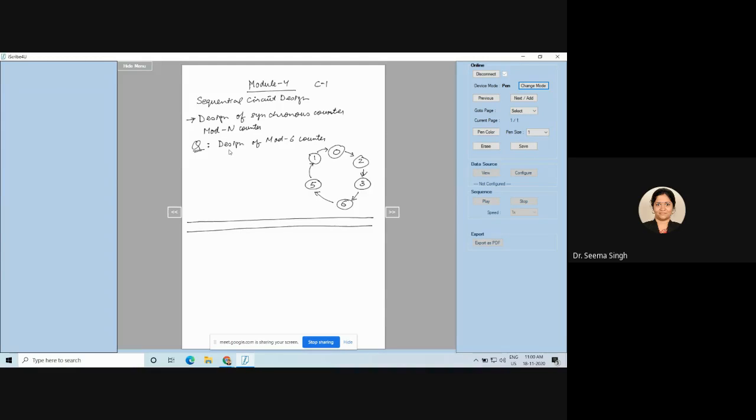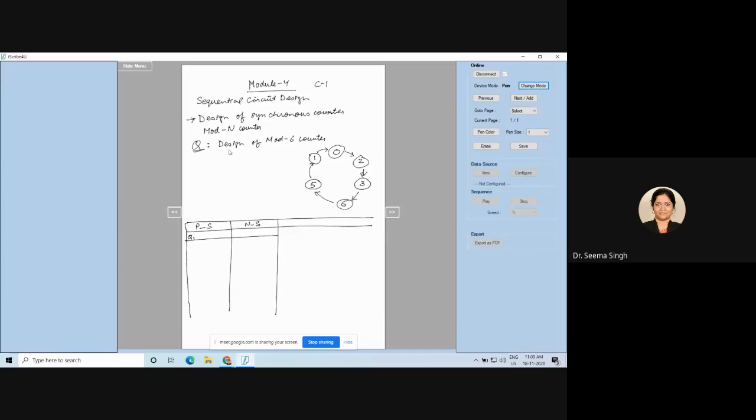Now, in the truth table, we have something called the present state. P underscore S is your present state. In sequential design, you should clearly have your present and next state. So to start with, I will call it Q1, Q2, Q3. As you can see in my mod 6 counter, the maximum number I can see is 6 only. Because I have 6, it means that 3 variables are enough.